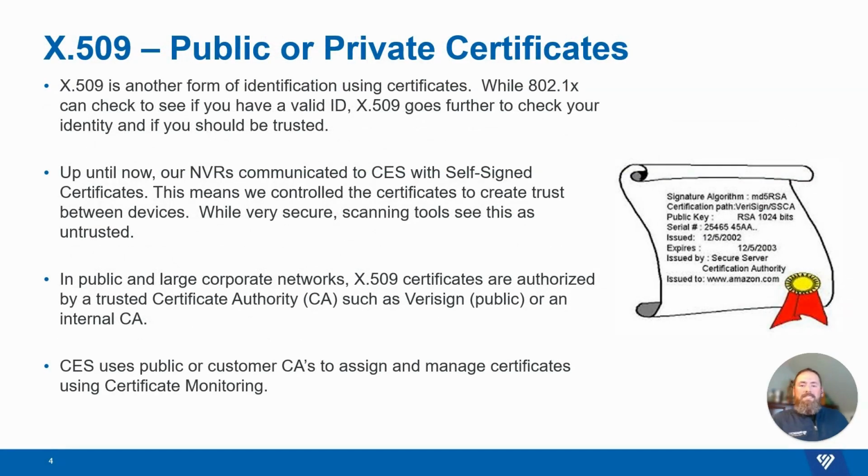Next thing we'll talk about is the X509. So historically, the March Networks Command Enterprise server would generate a self-signed certificate that is passed on to registered recorders and clients. This creates a trust relationship between all devices. And in some cases, we have customers that want to use their own internal certificate authority or an external third-party certificate authority for that certificate. And you can do that if you desire.